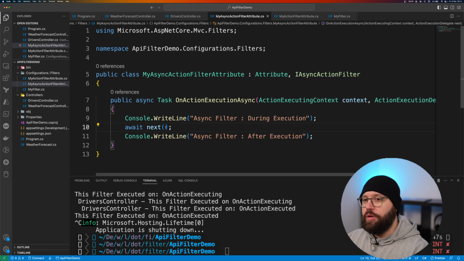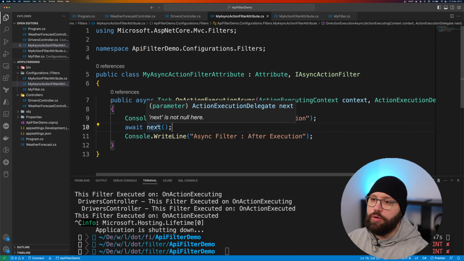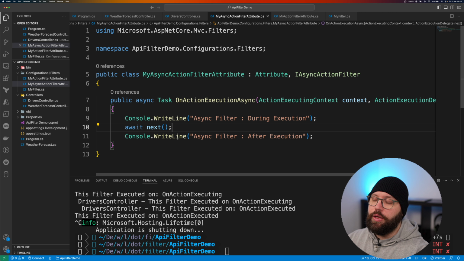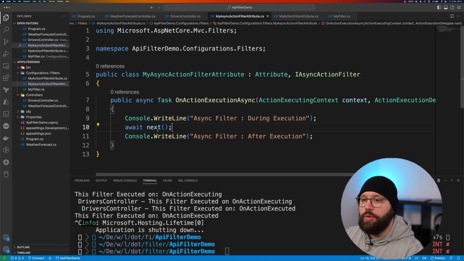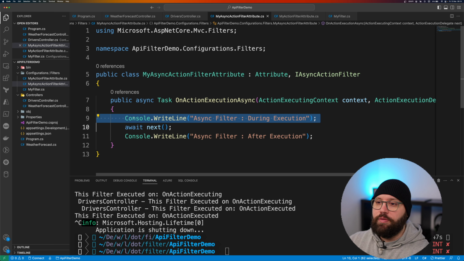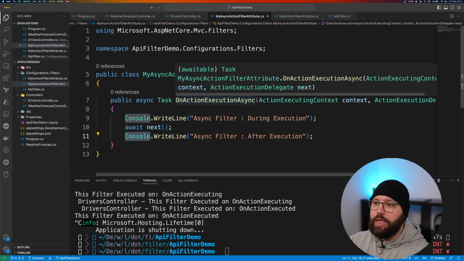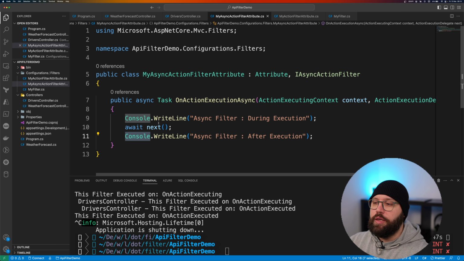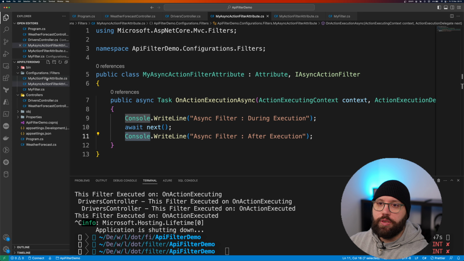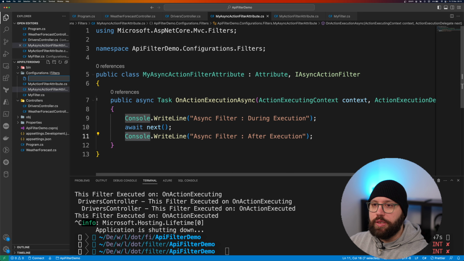And if you take a look, what we're doing is once before and once after, as simple as that, because whenever we hit the delegate, it's going to go to any other filters which are in line in order for them to execute. And because of that, we can specify the before and after. So if I have another one on action executing async and I call it in line, let's add this so it will make more sense.